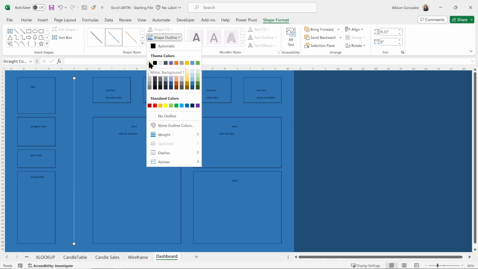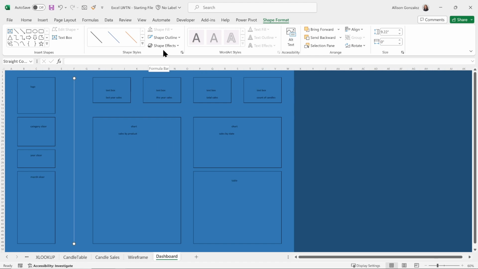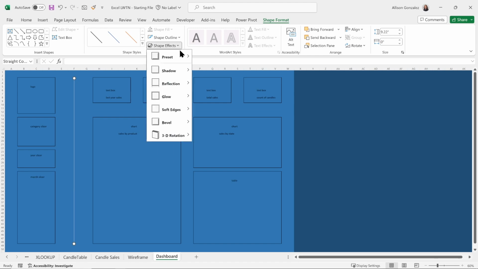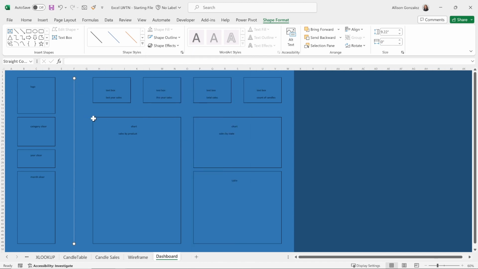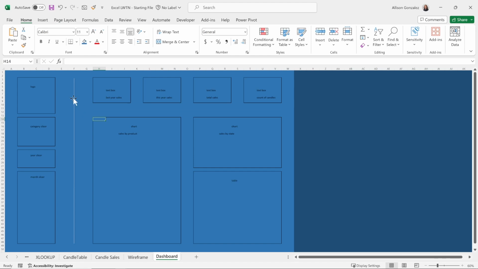I'm just going to go ahead and change that to white. I also want to give this a bit of depth, so I'm going to go to my shape effects, and I'm going to give it a simple outer shadow, that first outer option. So now it stands off a little bit more.